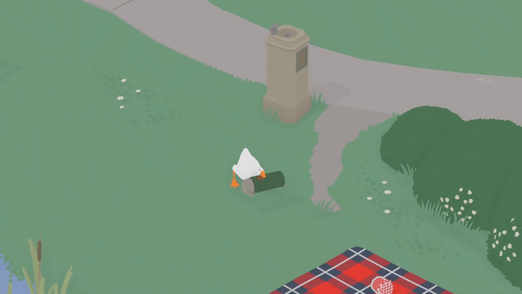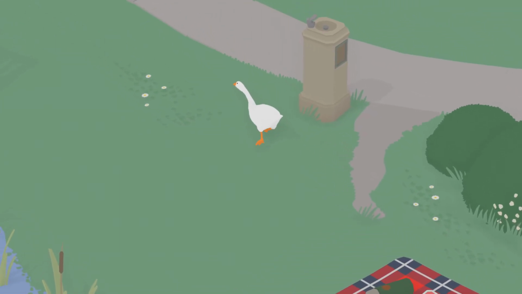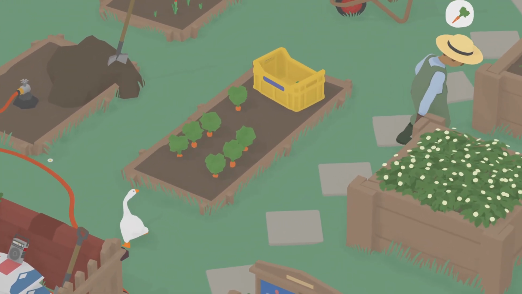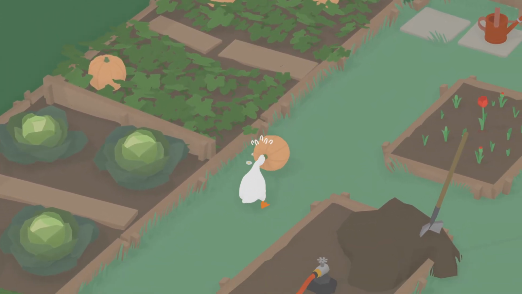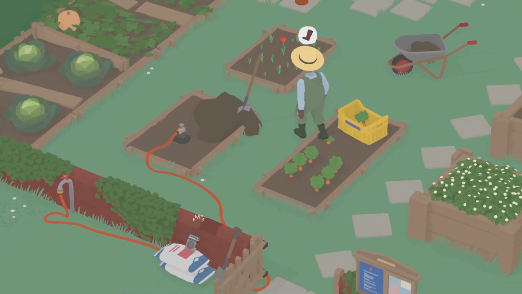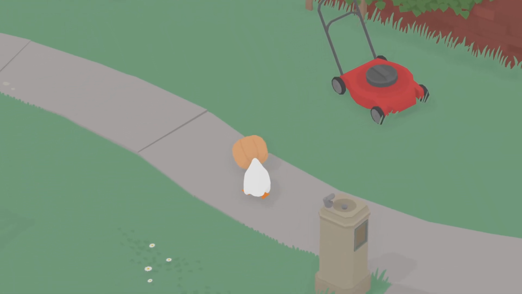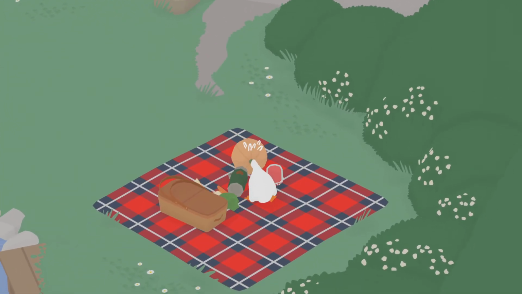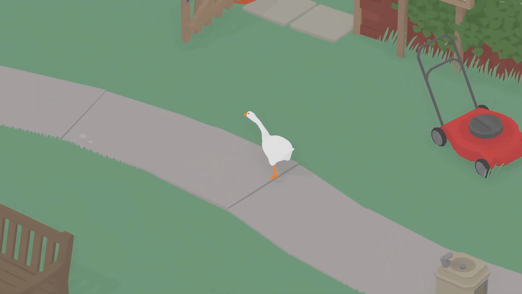Right. Now we've got the thermos. Well, then we need a pumpkin and a radio. Let's go. Right, we've got the pumpkin. Just need to drag it all the way down. Oh yeah, by the way, in Untitled Goose Game, there's some items that you can just pick up and move easily. And there's some that you have to drag on the floor, like heavy items, for example, that pumpkin.